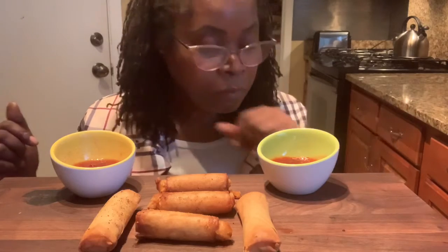Good afternoon. I am about to have a snack. I didn't feel like preparing a full meal, so I am doing a review on some spring rolls that I bought. I found them in my freezer. So, let's try them out.